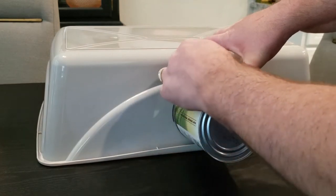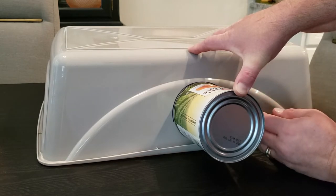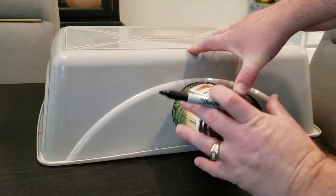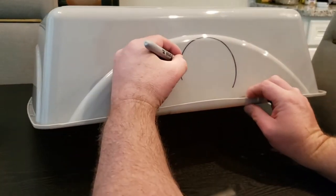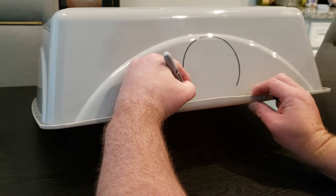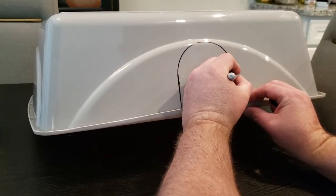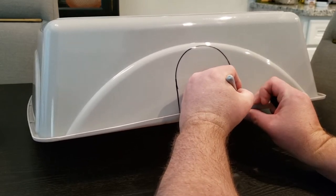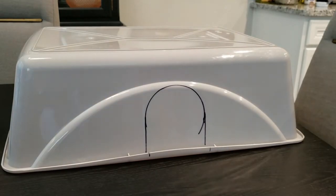Try to stay out of the way a little bit. And I'm going to go a little bit further down. There we go. So that is going to be the size of the opening. And let's pull it all the way down, straight down, right here, and do the same thing on this side. All right, so that looks pretty good. That's going to be our opening. So that's my little outline that I'm going to use to cut.